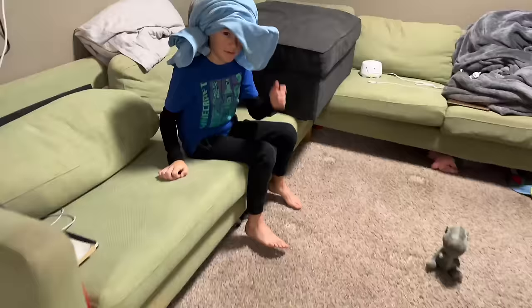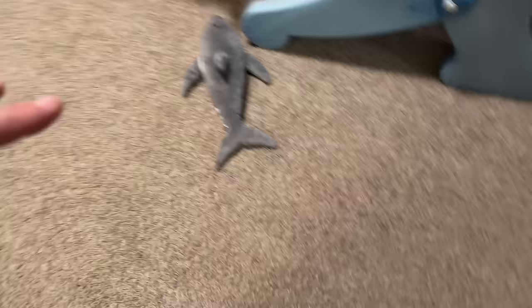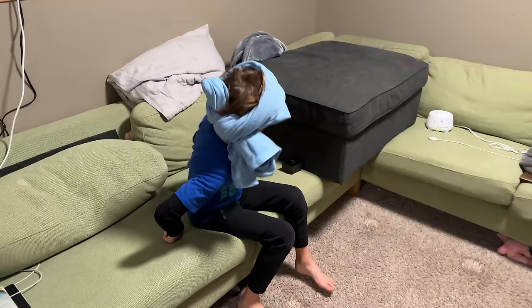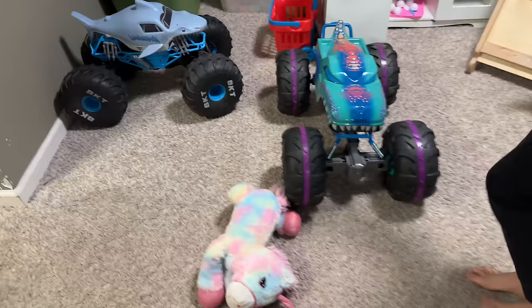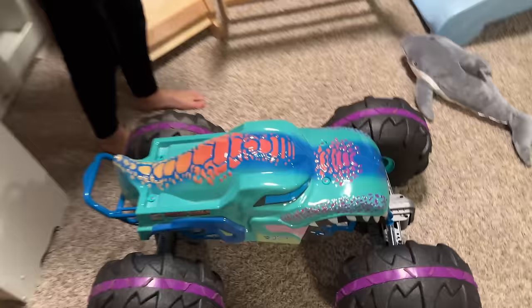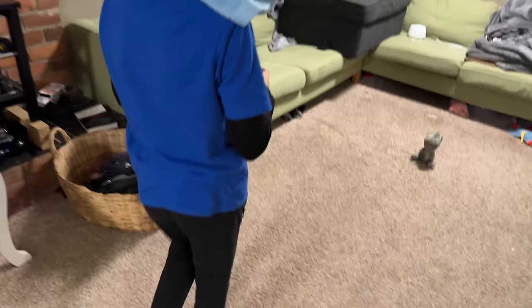Pause. This is what happened. Did it just immediately turn? So it made it through the first two stuffies, and then Piplup went in between his tires, and then he just hit that thing. What the heck? Wait, hold on. You see, I was pressing this button. I need to press this a little bit more. You want to align the tires? No, it's fine. There. Now it should go straight. Well, you're going to try again? Yeah, now it should go straight. See? Okay, wait. Keep it straight, and then go sit down. Go hide your eyes. You're like making it do it on purpose.